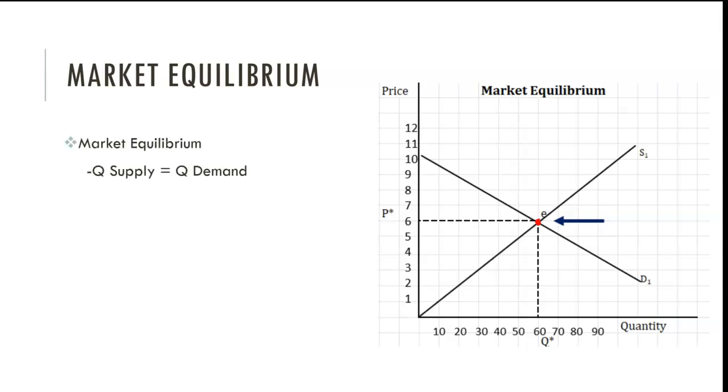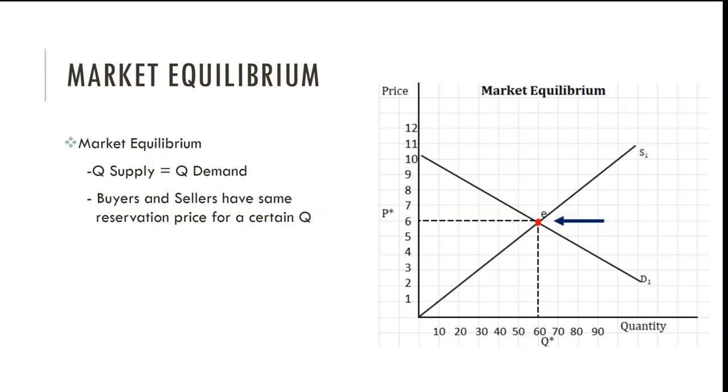Market equilibrium is always going to be the point where the quantity supplied is equal to the quantity demanded. So if we're looking at a graph here, you find the middle of this X, the point where these two lines intersect each other. On the next slide, we're going to see how we can use equations to solve for this point. If we're looking at a table, you would find a particular price that has the same quantity supplied as the quantity demanded. So our market equilibrium is going to be where our buyers and sellers agree with each other.